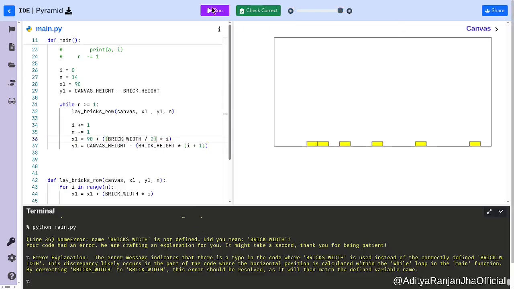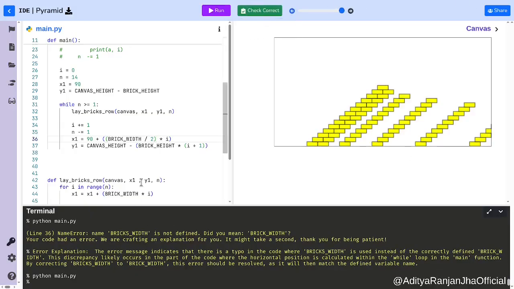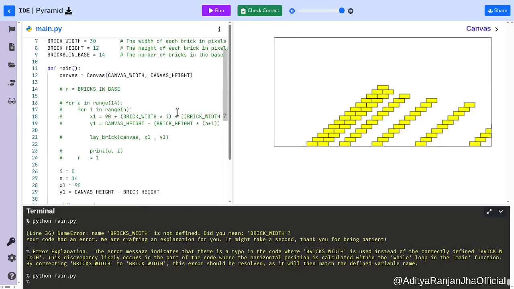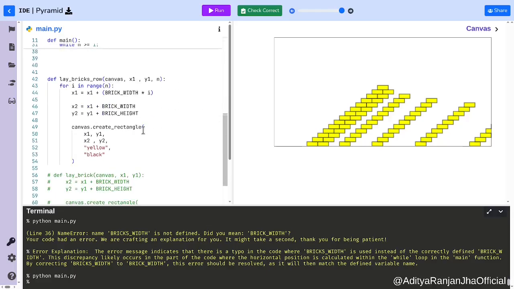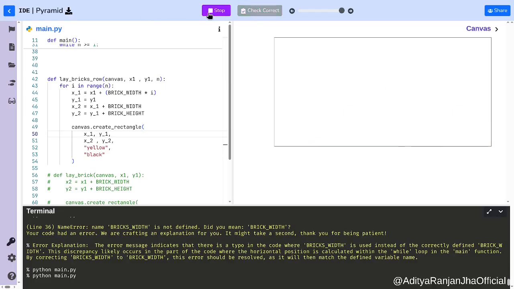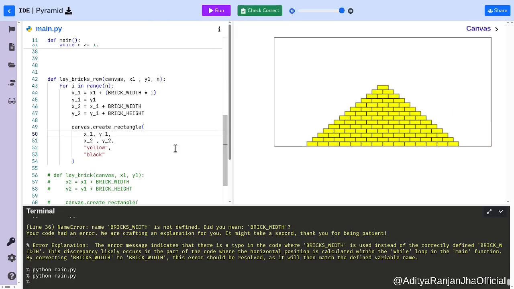That is brick width. So if we run it, now there's another spelling mistake, I guess. Okay, so there were some errors, but now it's solved.